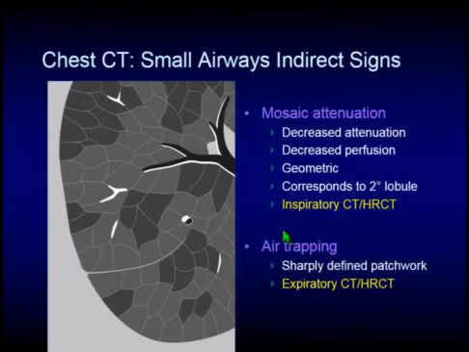When we see this pattern on inspiratory CT, we ascribe the term mosaic attenuation. The other thing to take note of is that the dark areas often have vasculature that is attenuated or smaller in caliber, because these areas are generally going to be air trapping or obliterated, and they're shunting blood to the more gray areas of lung.